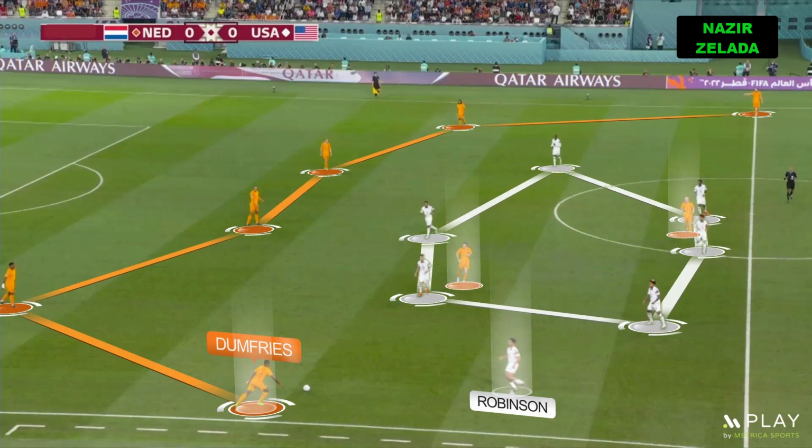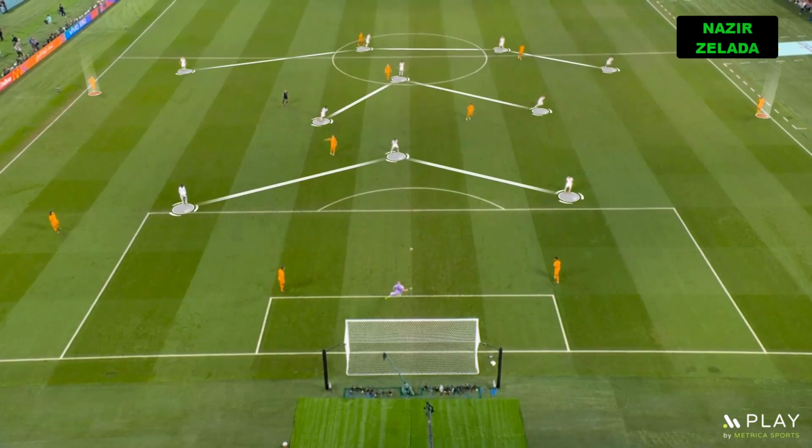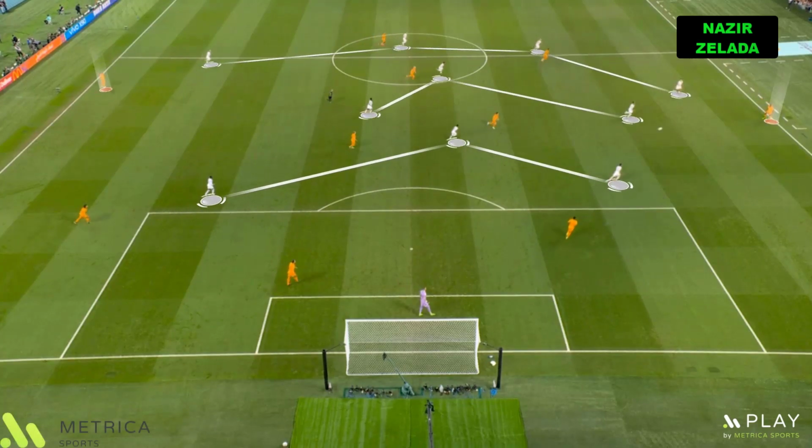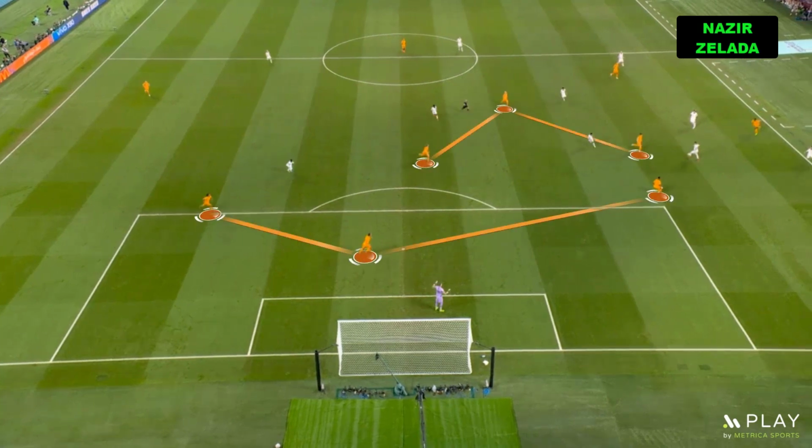Nevertheless, when Netherlands' wing-backs dropped back to receive the ball, the Americans' full-backs went to press them. On the other hand, when USA had the ball in their half, Netherlands dropped back in a mid-block, yet they had individual marking in the midfield. On Netherlands' goal kicks, USA pressed with a 1-4-3-3 where they tried to cover the central channels, but when the Dutch wing-backs received the ball, they pressed them and recovered the ball.